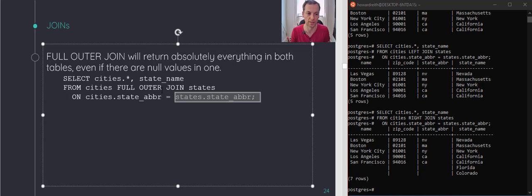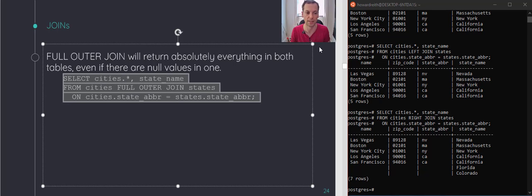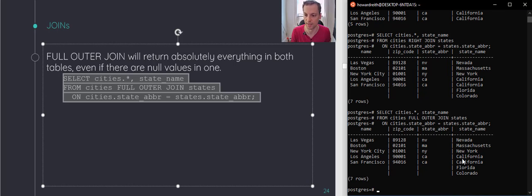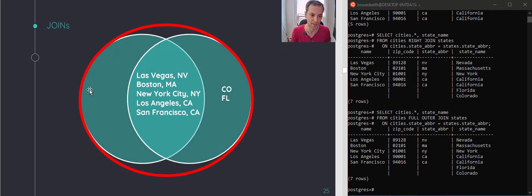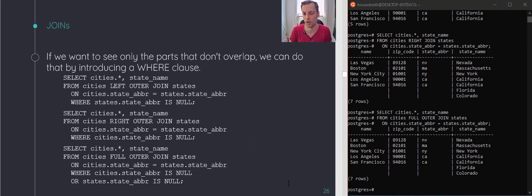So if I perform this, this is essentially going to be identical to our right outer join, but just to illustrate, it is returning us absolutely everything. Now let's say, for example, we want to get the values where these tables do not overlap.